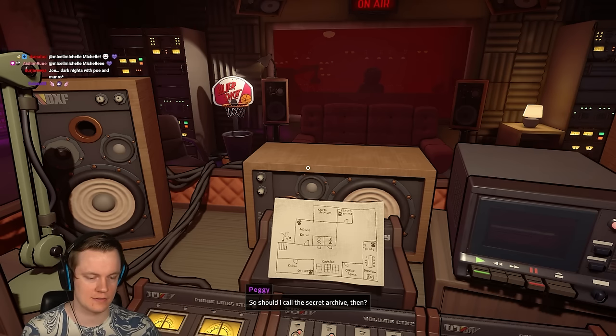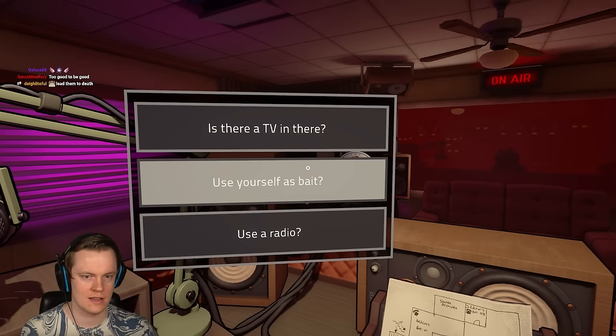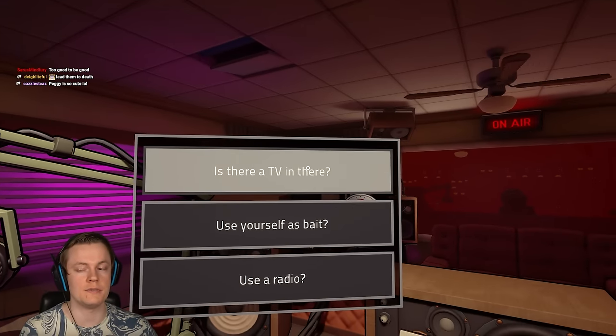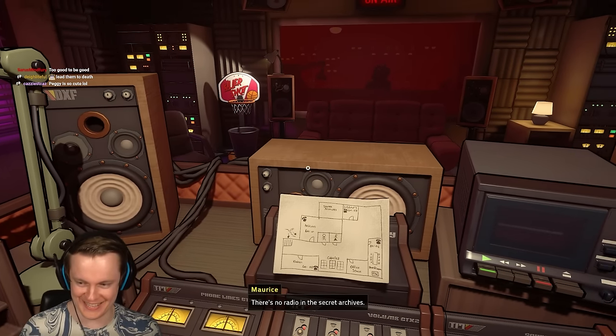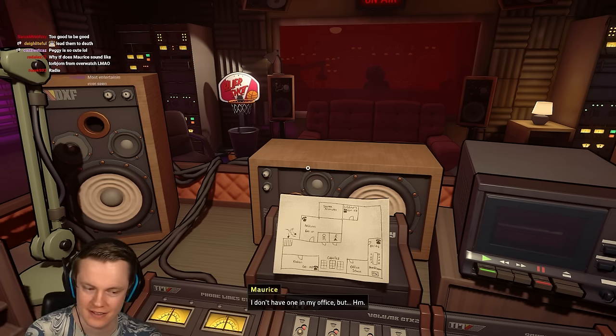So should I call the secret archive then? You can't. There's no phone. The archive is a room for secrets, not gossip. Oh. We're gonna need to change it up then. Any ideas, Forrest? Is there a TV in there? Maybe we could use a radio. There's no radio in the secret archive. Are there no radios at your offices? I don't have one in my office. Here we go.